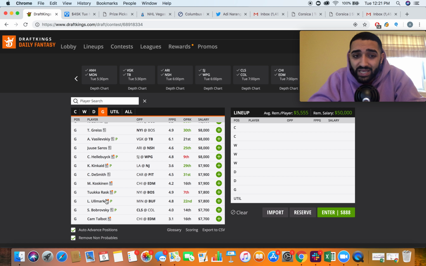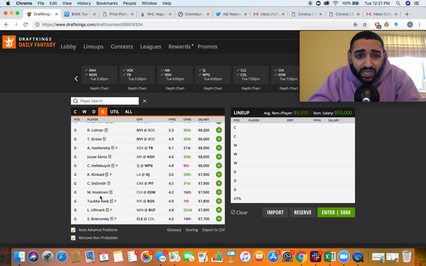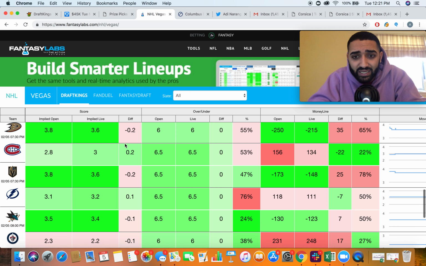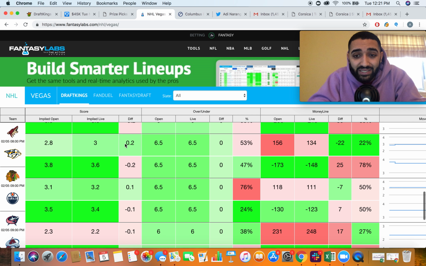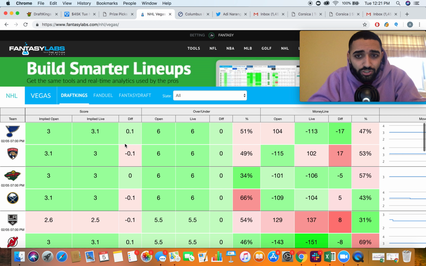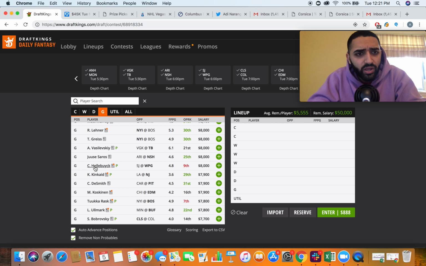I mean, if you got a bunch of Edmonton players, maybe the Edmonton goalie. Although I do think that Edmonton-Chicago game is an over. I think both those teams score quite a few goals. So maybe no goalie there. But if you think Nashville dominates as they're expected to, I think they might even be the biggest favorites on the entire slate at minus 280, then maybe a Juuse Saros or Pekka Rinne, whoever's projected to start, could be in play. But as always, just correlate it so that if your players do well, your goalie does well as well.